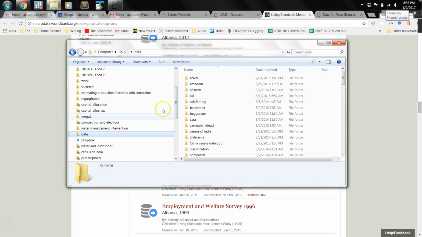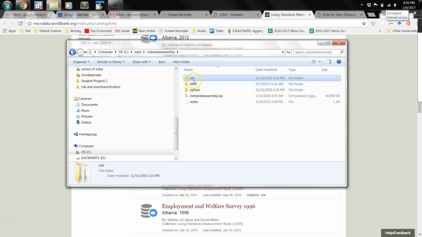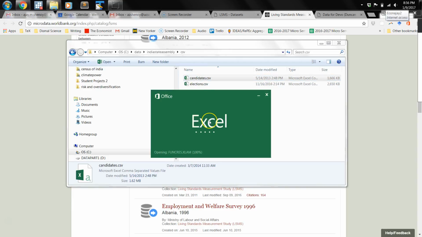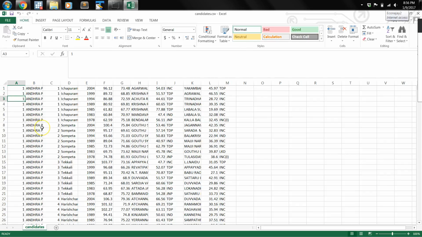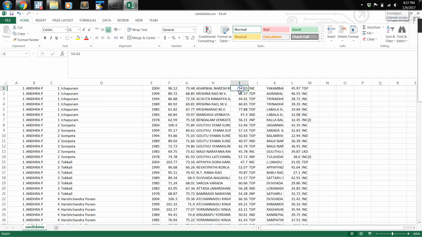Let me just give you an example. So here is an example of a data set I actually constructed myself by scraping from the internet, but this could be the form you would find it in here. So basically each row here is a separate candidate who stood for office. This is the state in India, this is the constituency in which the candidate competed, this is the name of the candidate here, their returns, or election returns, the fraction of votes they got, etc., etc. All right, pretty basic, right?